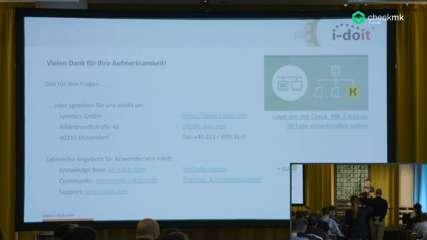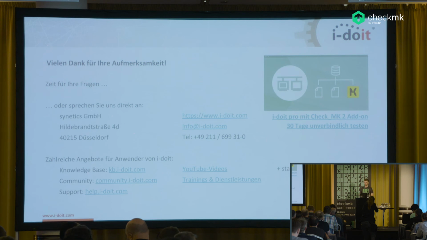Well, there are many categories and object types and attributes, and there are a few that go into that dimension with the maintenance or planning a certain status, how it's supposed to be. But you can actually define your own fields in i-doit. It's a very flexible tool. So if I want to have measurement points, then I'm just going to build my own category with my own attribute, and I can just set it.